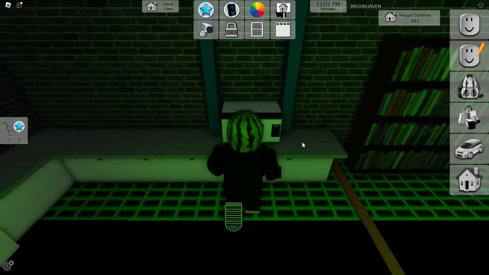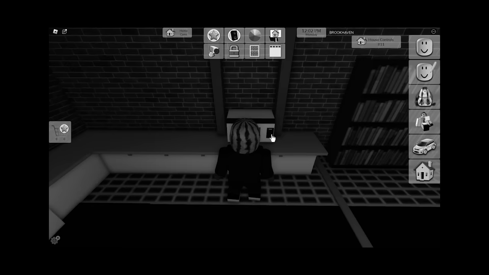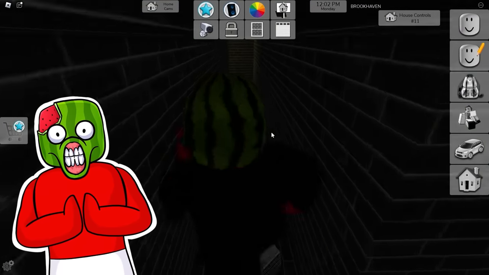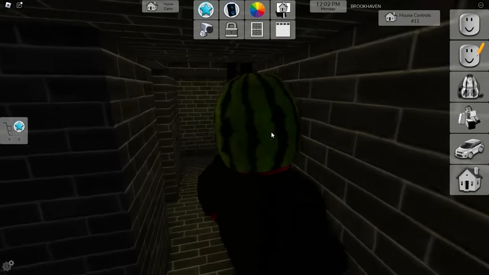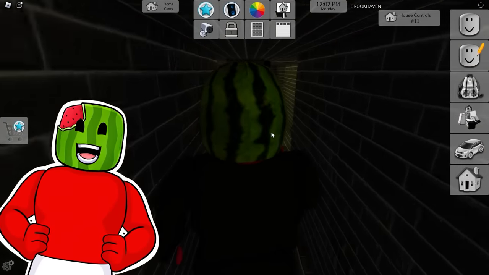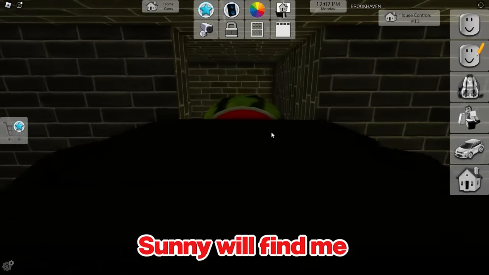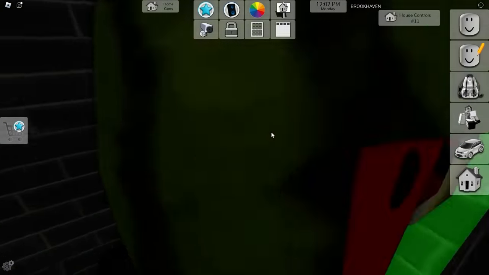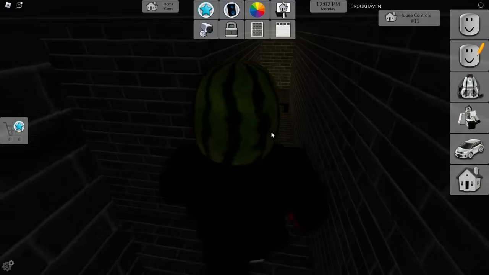Like, for instance, you think this is a normal microwave. Well, it is a normal microwave. But behind it is a secret hallway. Check it out! This has tunnels leading all throughout my base, with multiple escape exits. There's no way Sunny will find me in here. It's just impossible to track me down. Check it out, I can just peekaboo from out here, and then I'm gone again.